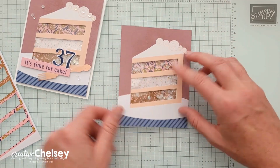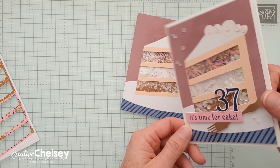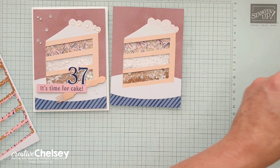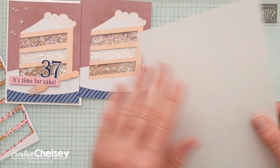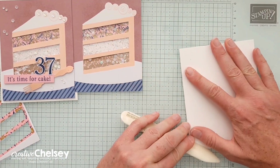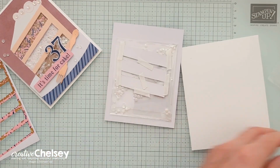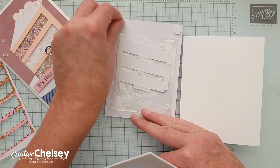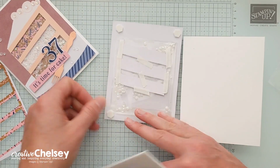And if you put more sequins in there, then you're going to see more sequins. So it's really up to you how many you want to add. There's no right or wrong there. I'm going to add this to my card base. This is just thick, basic white cardstock. And I am going to add it with dimensionals just so there's a little bit of space for those sequins to move around freely. Okay.